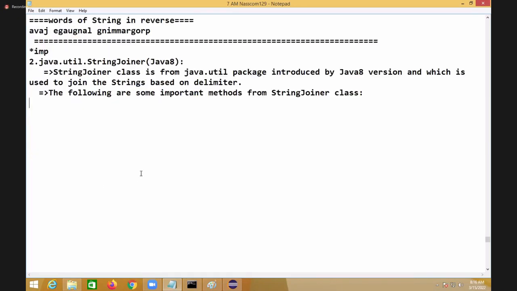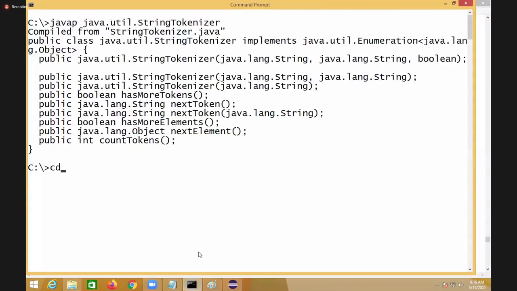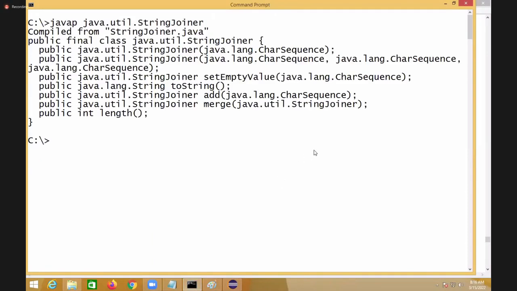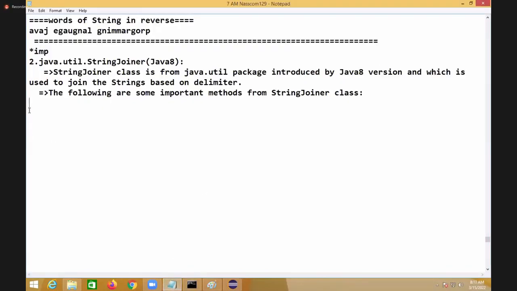So I am opening StringJoiner, see there. Especially the add method, merge method, length method, toString method. These methods you have to remember.